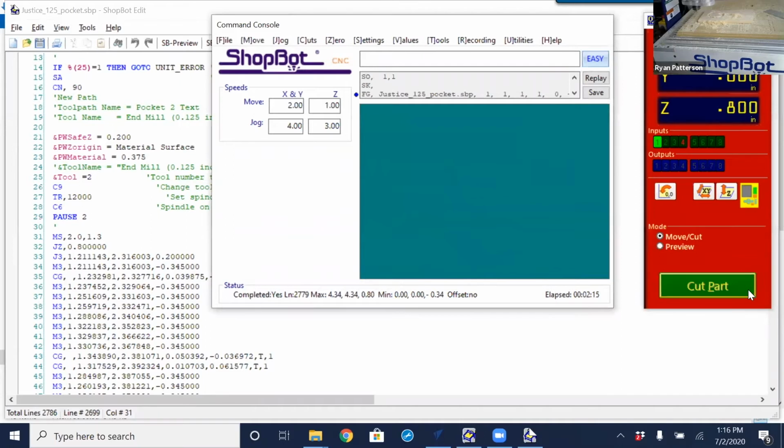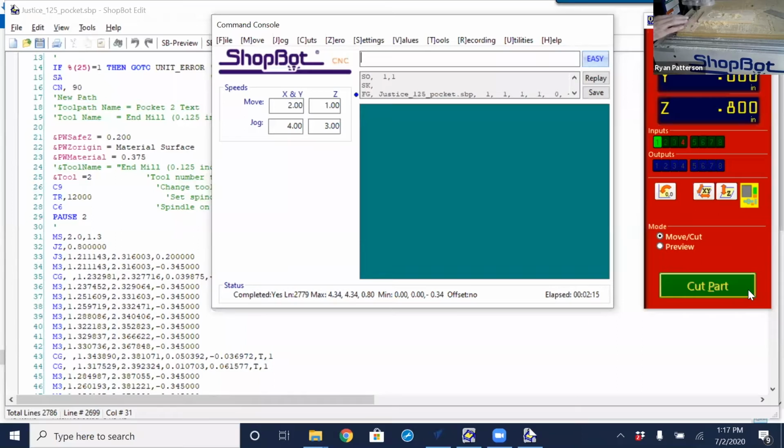Well, if I knew I was that close to finishing when I ran that file, I would have just let it run. But anyway, that is starting up a file from the middle of cutting. So the next thing we're going to do is take a look at what happens if we've lost power and the computer became disconnected and everything just shut down in the middle of cutting, and we've lost the X and Y zero.